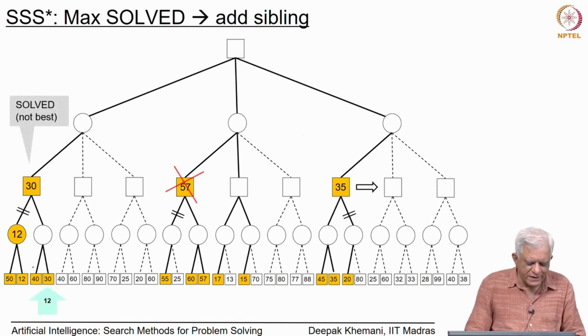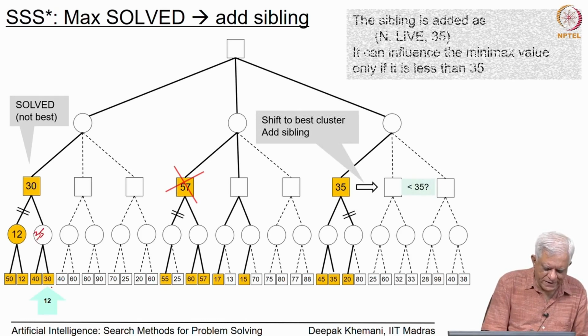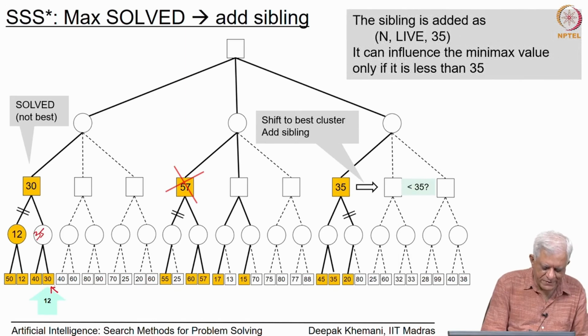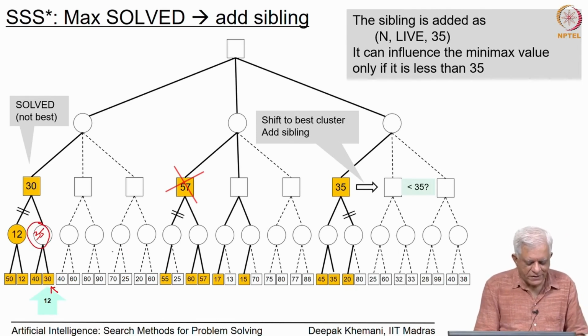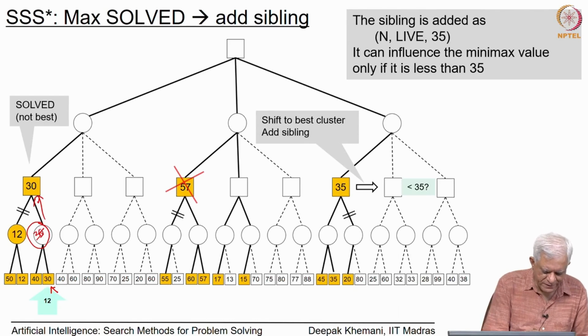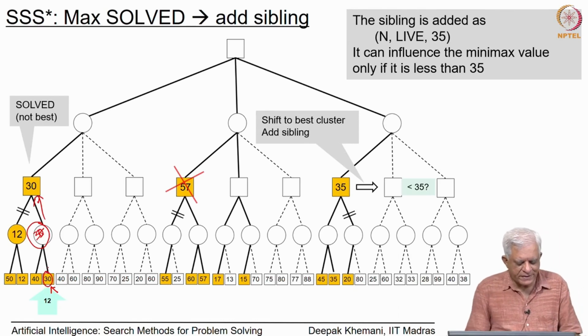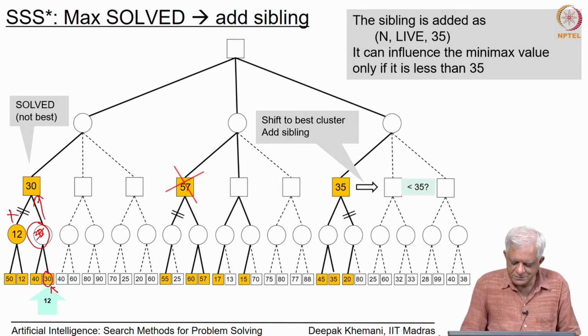Once we solve that, its value gets refined to 35, but with a similar process to what we have seen so far, this cluster becomes solved. The min parent, because this one is the last max child, its min parent becomes solved with a value of 35, and whenever a min node is solved, its parent immediately gets solved. Sorry, not 35, 30, this is the value that we are getting. It immediately gets its max parent solved, and its sibling gets pruned from the priority queue.